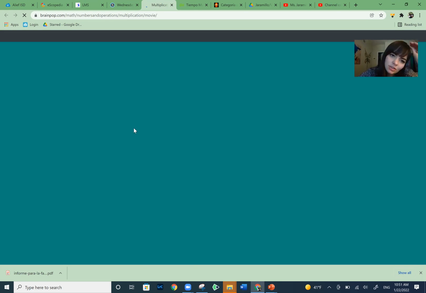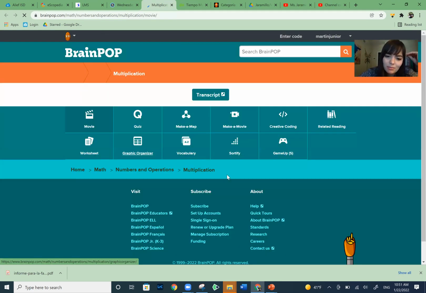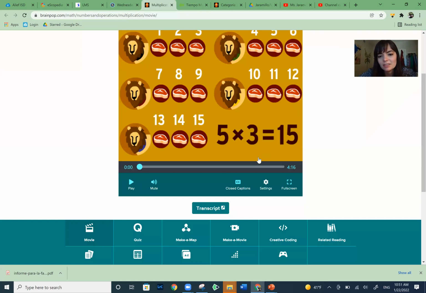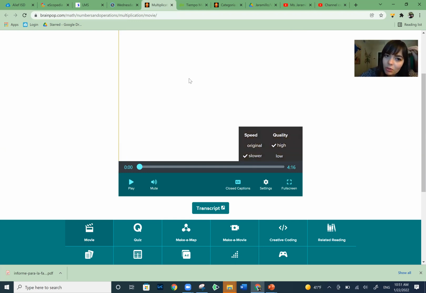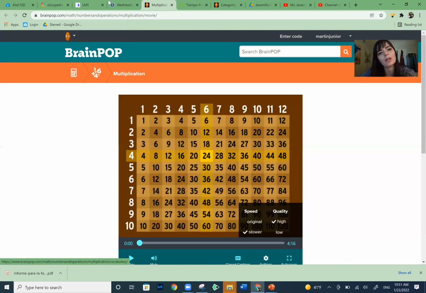Remember that when you watch the Brain Pop, you can change the speed by going to settings and put slower. If he's talking too fast, you put slower. He will read it to you slower, más despacio, si está leyendo muy rápido. Y él te va a enseñar unas cosas muy interesantes.